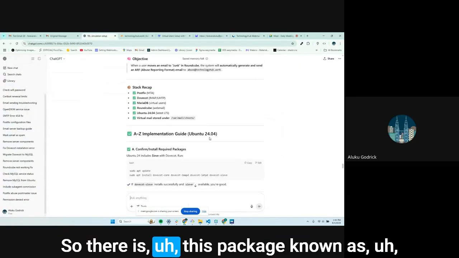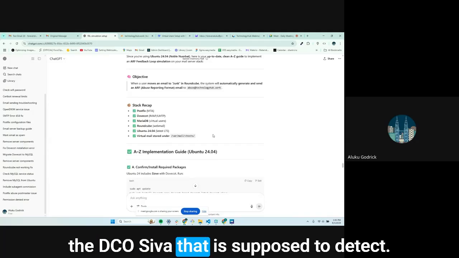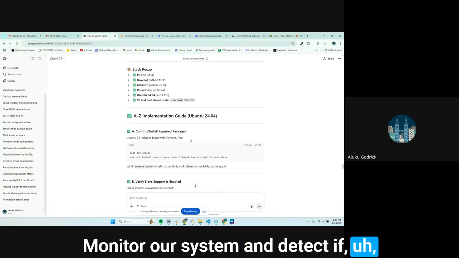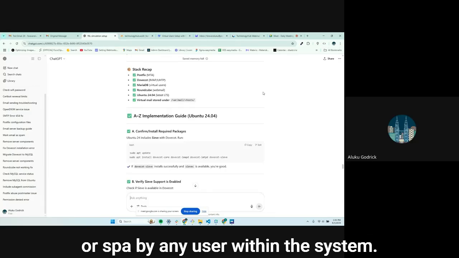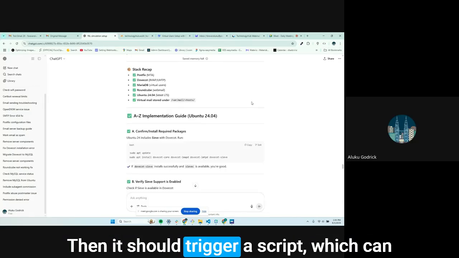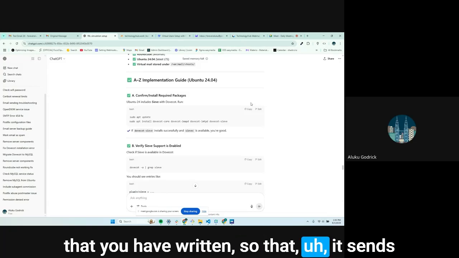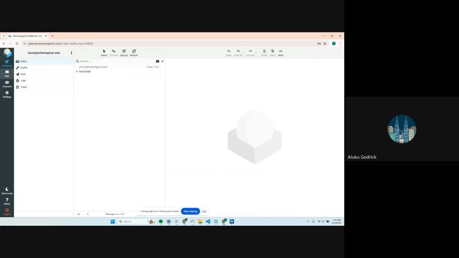So there is this package known as Dovecot Sieve that is supposed to monitor our system and detect if any of the emails is marked as junk or spam by any user within the system. Then it should trigger a script, which can be a Python script or any other script that you've written, so that it sends an email to the FBL contact that I've stated.